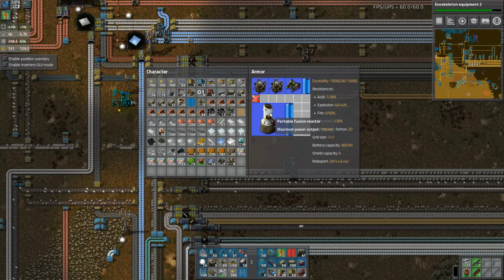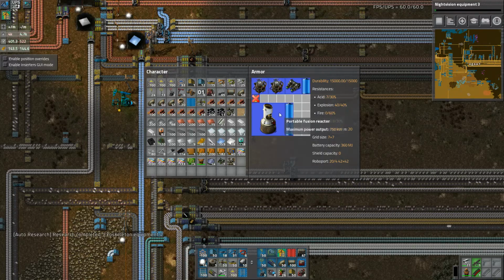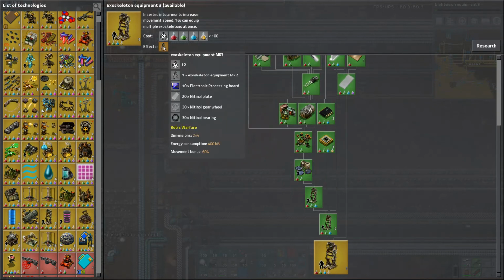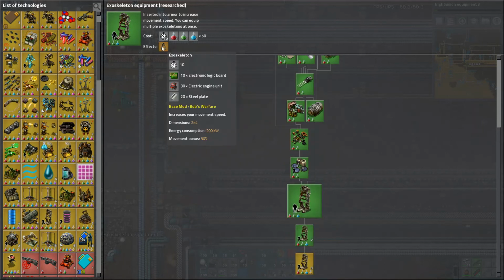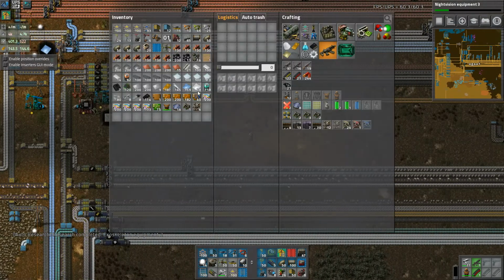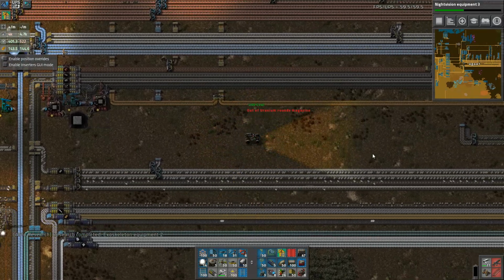So portable fusion reactors, you really do need a decent amount of them, I feel like. Exoskeleton Mark II. Did I just see level 2? Level 3s. That's nitinol. Screw that. That's going to be titanium. Screw that. That is easy stuff. We can get that stuff easy. But I'm not going to wait to pull frickin' 30 engines out of those stupid machines like I did before. So let's get the car out.